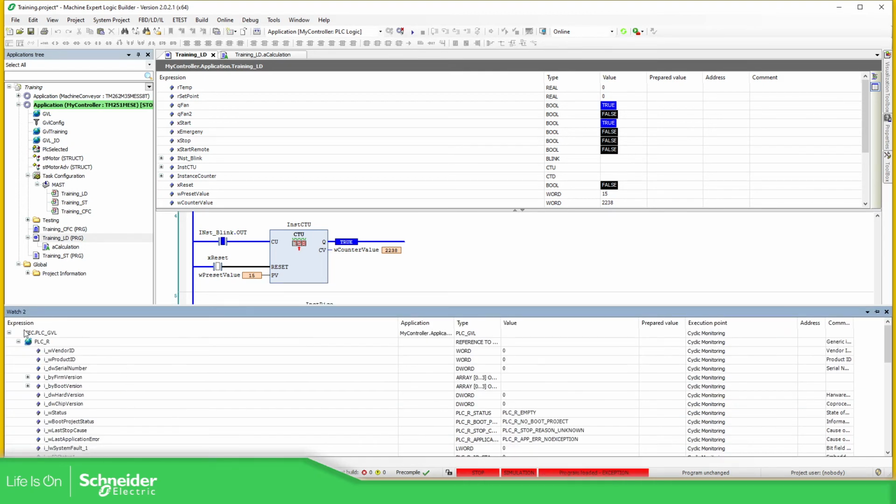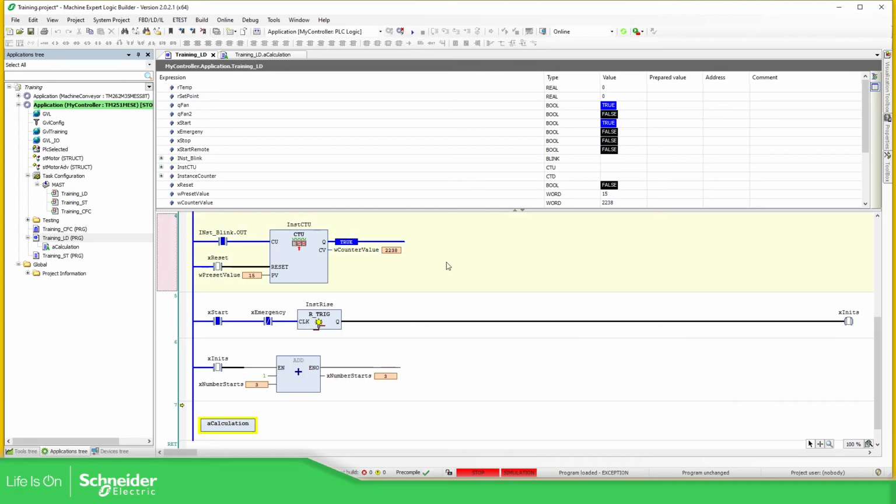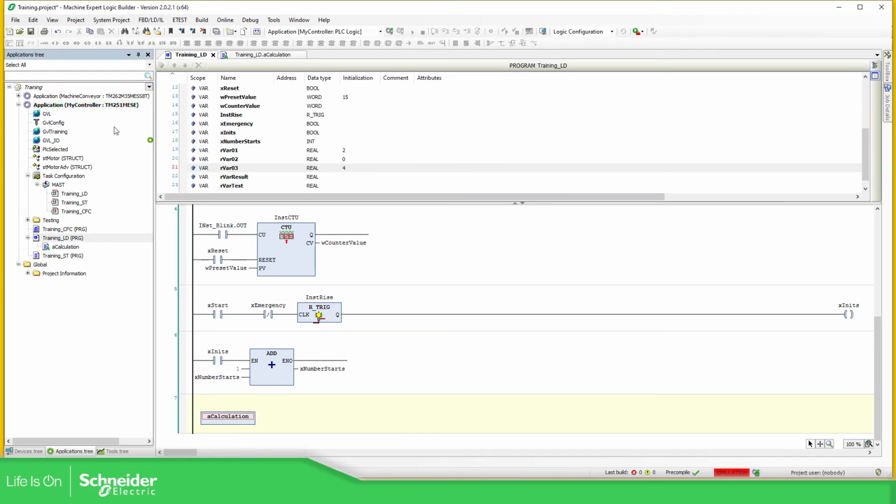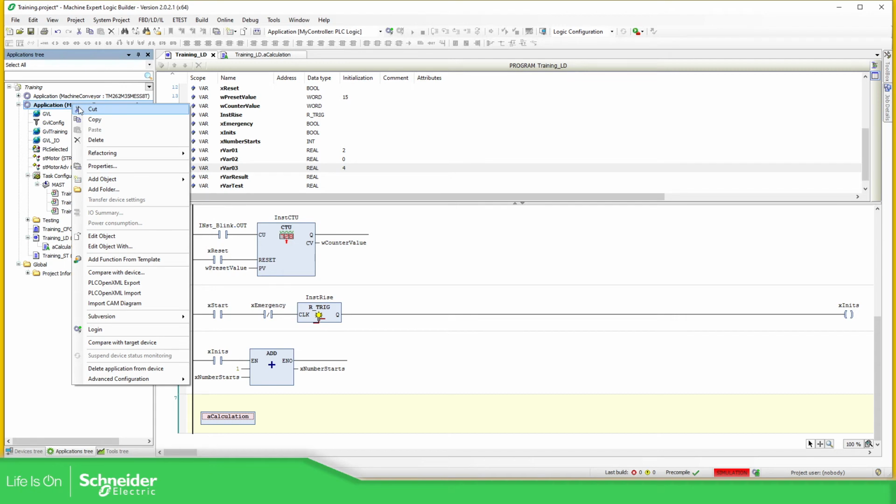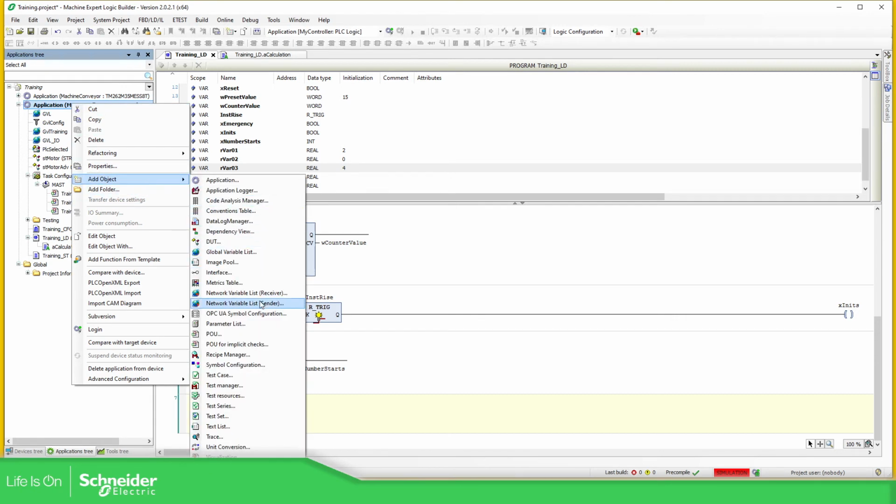So there are a few things to do here to check what is the problem. Okay, what I'm going to show you later. Right now we know that it's an application error, we know that this is the problem, it's a division by 0, and if you want to avoid this, what we have are some POU implicit checks.